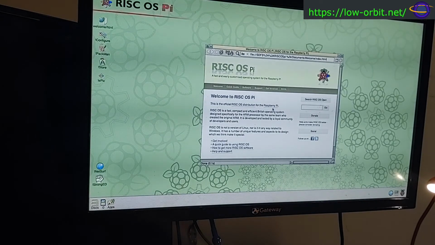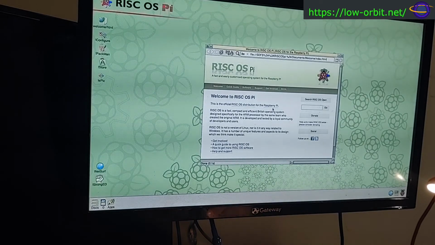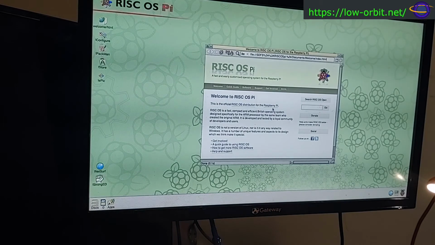It's something anyway. Let me try at least just getting the mouse to work. So I don't know if this is a problem with my Pi or a problem with RiskOS.